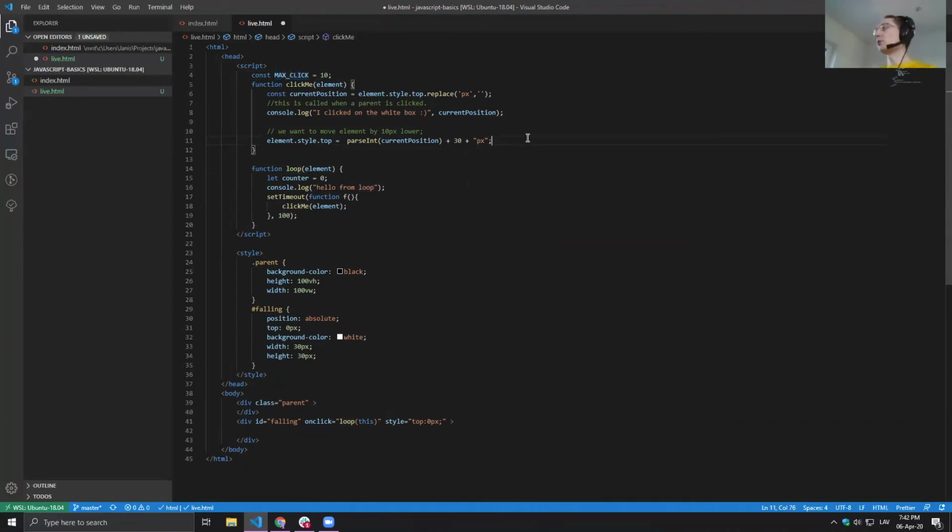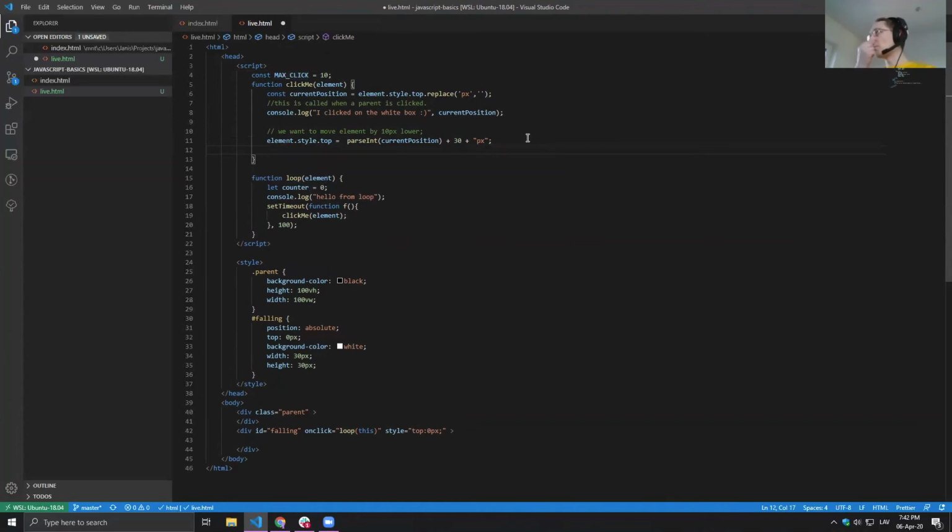After that, what we want to do is here call the same loop with the same element, but we want to provide a value, and this value will be a click. Now this click will be also passed in from here, and we're gonna do it from here as well, and we're gonna get it from here, and we're gonna set it here to 0.